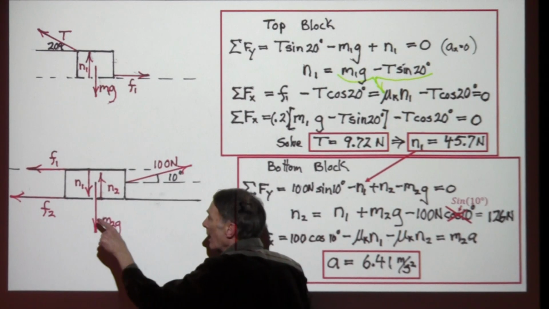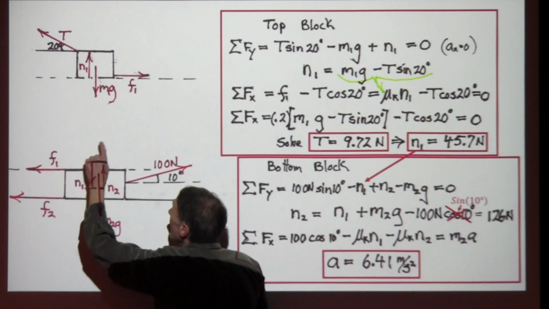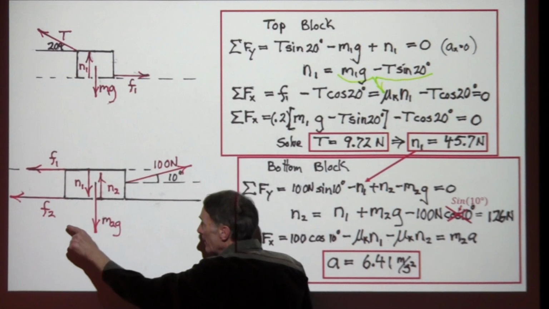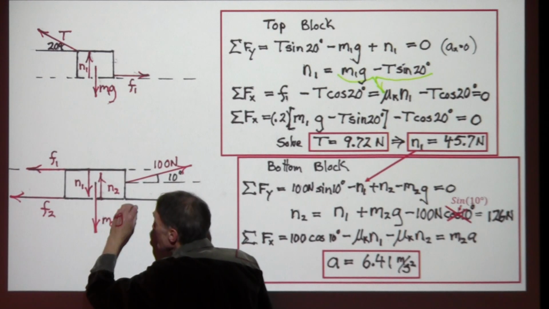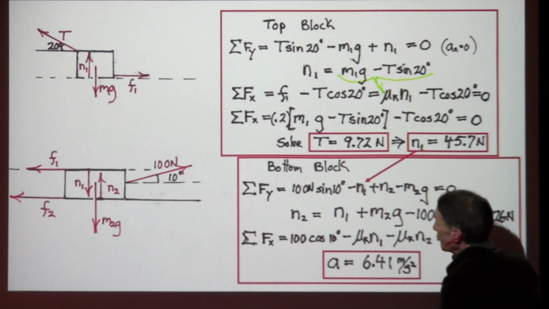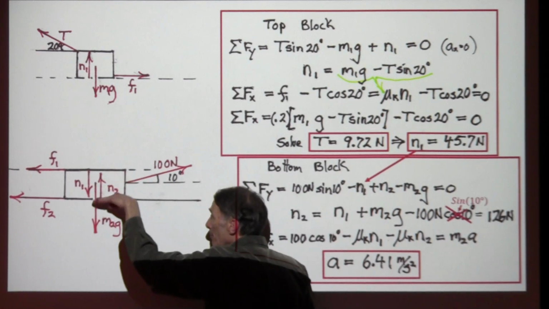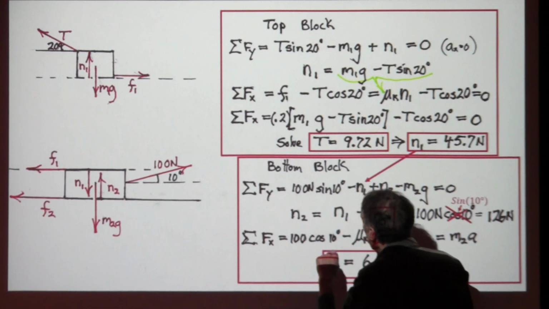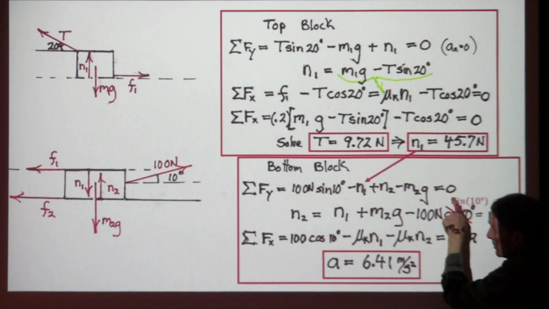But we're going to get two friction forces, one along the top surface with this block, which is going to be the same magnitude as that, and then F2, which is going to be along this bottom surface. So we can take a look at that. Now from here we can look at the forces in the y. I don't expect this thing to jump up or down. It's going to stay in the y motion, but will be moving in the x. So the sum of the forces in the y, I expect to be equal to 0.